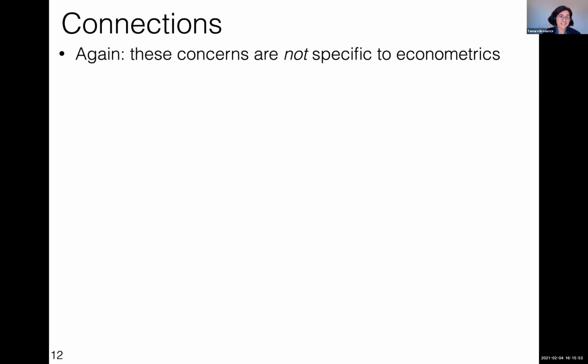I want to emphasize that these concerns are not specific to econometrics. If you were reading this in a very quick way, you might think that our paper is some sort of gotcha for economics, and I think that's just the opposite of the truth. I think it's a testament to the reproducibility in economics. It's amazing that the field is so careful about these things, and I think we could all learn from that, myself included.